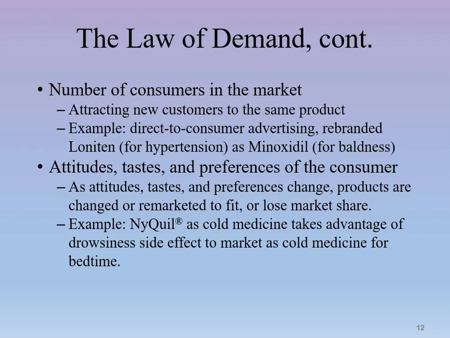Continuing on with the law of demand. The number of consumers in the market. We were talking about with the law of demand, attracting new customers to the same product. An example, direct-to-consumer advertising or rebranding: Lanaten for hypertension and minoxidil for baldness. So Lanaten and minoxidil are actually the same chemical, just different names. One is marketed for hypertension and the other is for baldness.